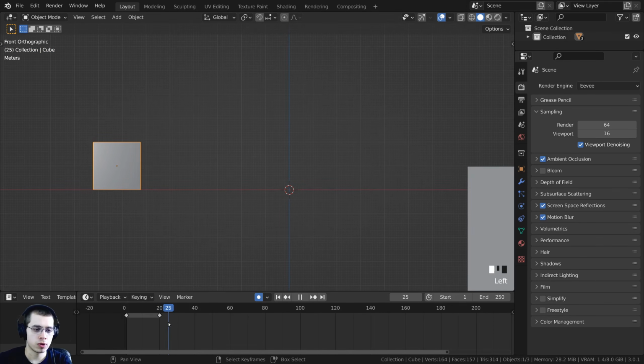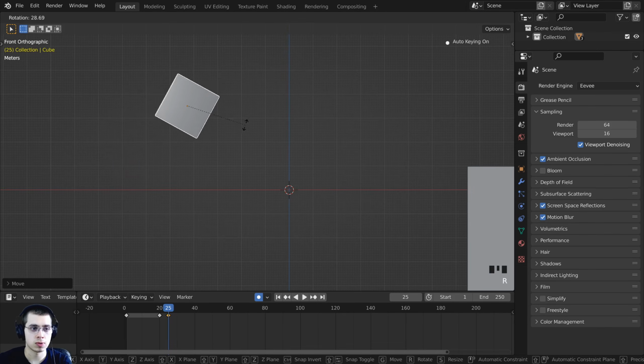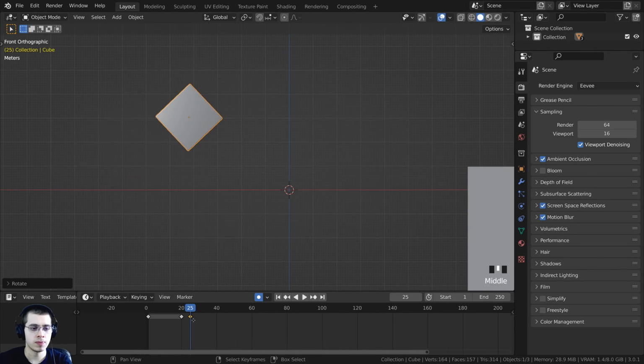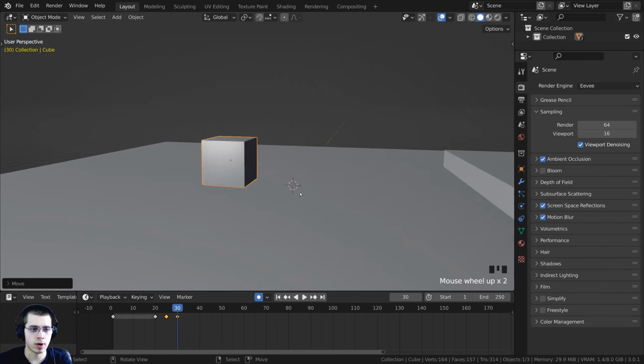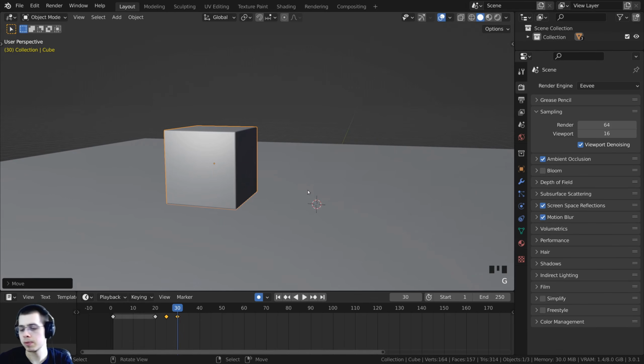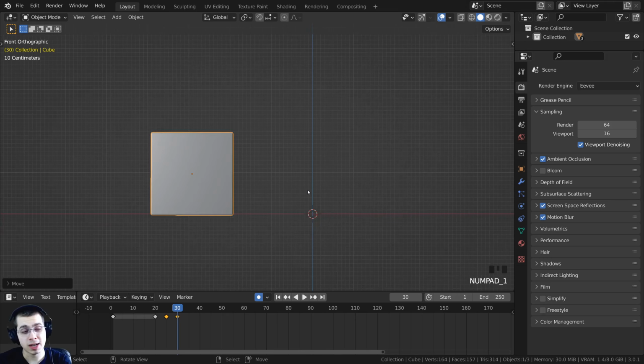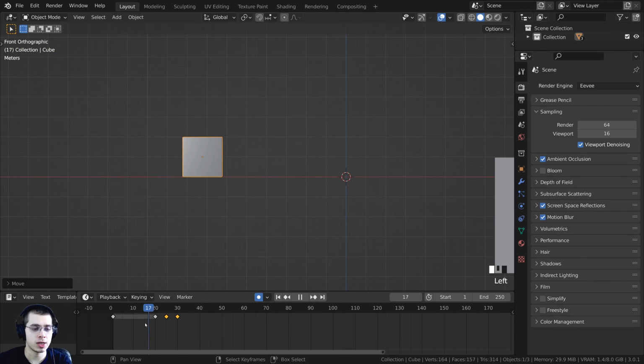So I'm just going to move over maybe about 5 frames, and then I can press G to grab and R to rotate. Let's just bring that over, and then let's move over another 5 frames or so, and then I'll press G to grab and R to rotate, and we're going to bring that right down there. So just put it right down there on the ground plane. Bring that down a little bit more. All right, so I can press 1 on the numpad again to go to the front view, and we can just see how that's looking.